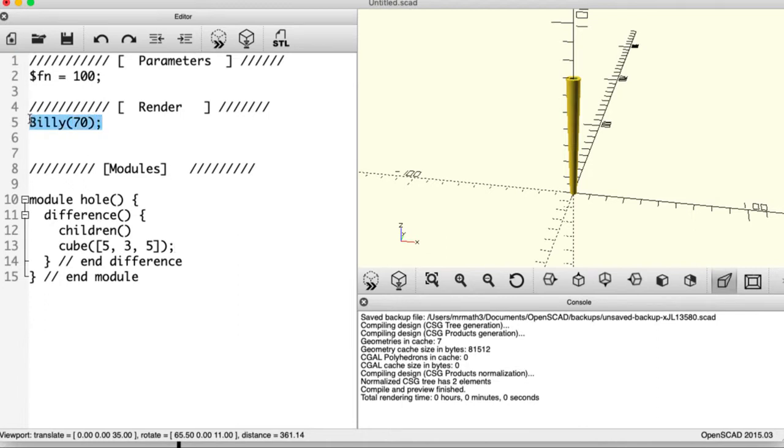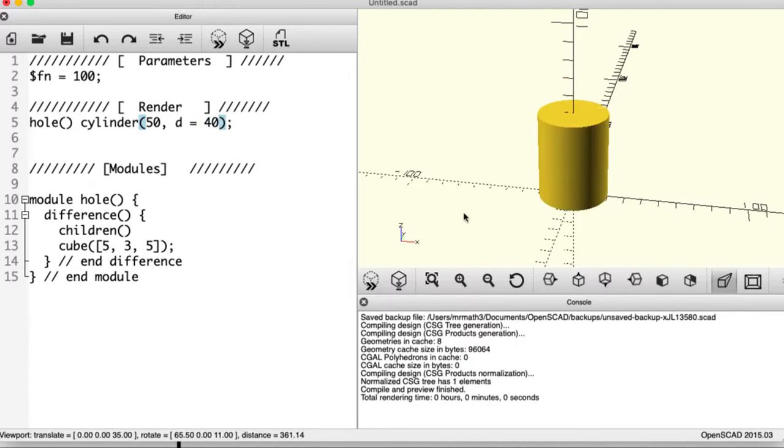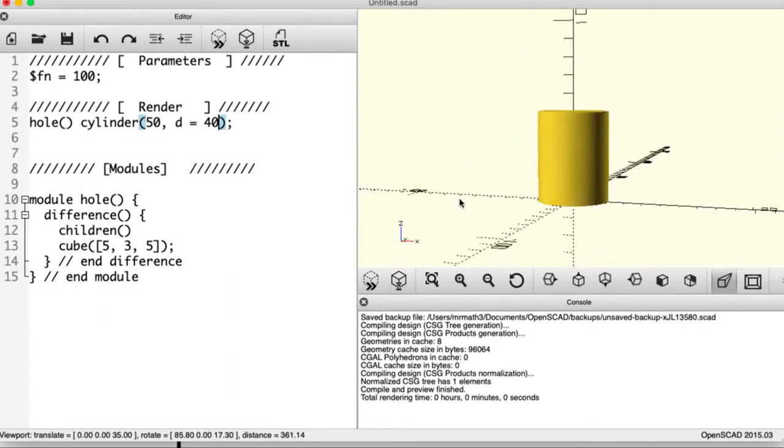And let's do. So if I run this whole, nothing will happen. I can do this whole on something else. Let's say I'm going to apply this whole to something else. Let's do it on a cylinder. And then I'm going to end the semicolon there. The cylinder is going to have a height of, I don't know, 50. It's going to have a diameter of, I don't know, 40. Sounds good.